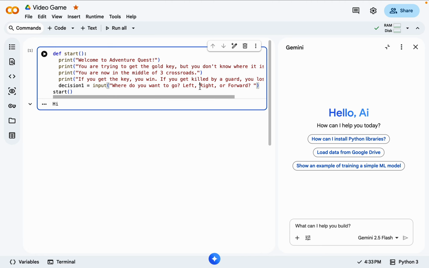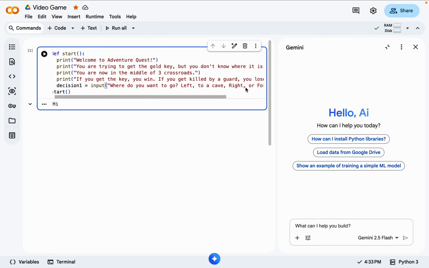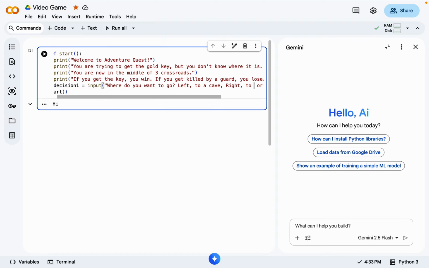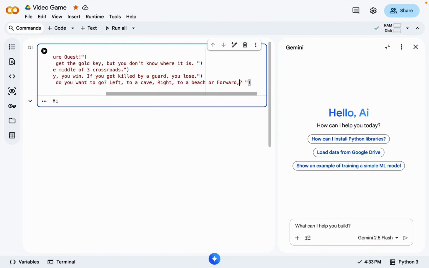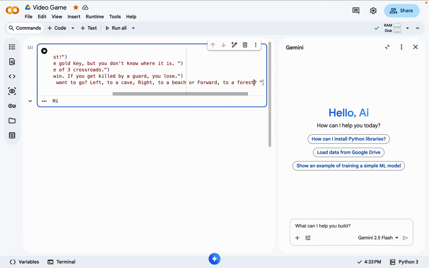Do you want to go left to a cave, right to a beach, or forward to a forest? You can get creative here.